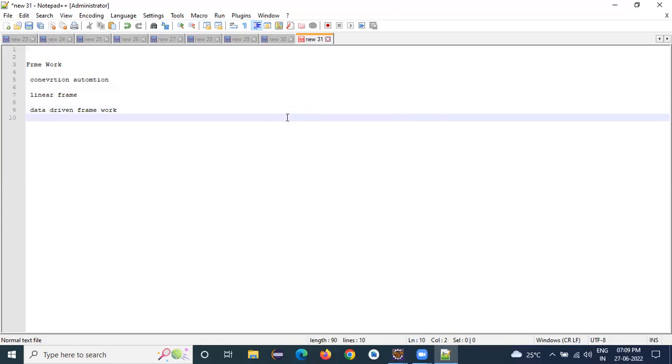So we are retrieving the data from an external source, and those retrieved data we use in our test cases as input. Whenever there is too much dependency on data, people write a data driven framework, where they can retrieve data from any external sources. That's the reason they call it a data driven framework.